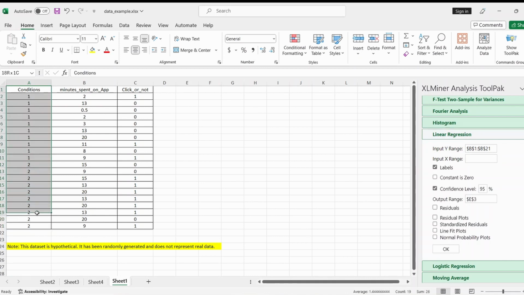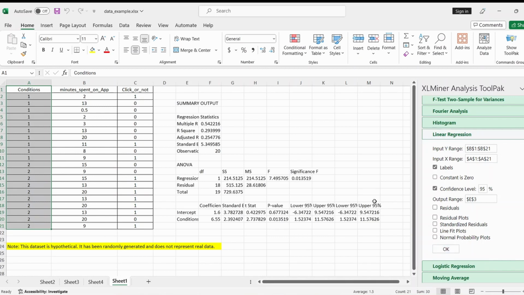So let's see whether it can work. Okay, the output range, we choose E3 here. Let's click again. Okay, so basically it works.